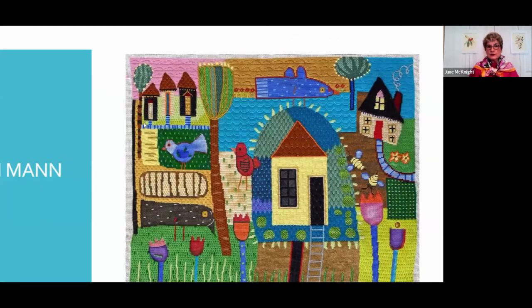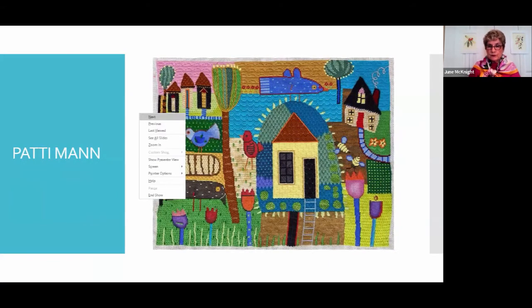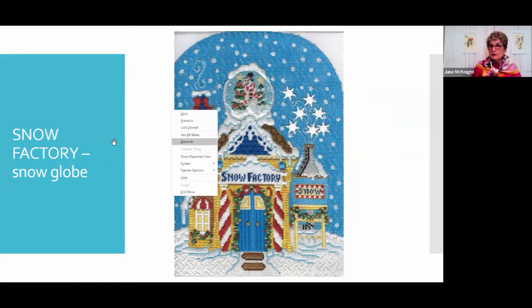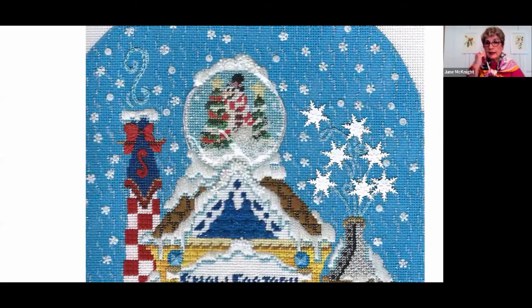Next. Now this was an interesting project, again, from Strictly Christmas. And I have to show you a couple things first off, okay? The challenge of this, there were several challenges actually. The background was going to be forever, and at the time this was being stitched, it was destined to go to a trade show, and I was under a very tight deadline. And if I were to do that entire blue background in basket weave, as the creator of this canvas would have liked me to do, I'd be an old woman before I finished the background.